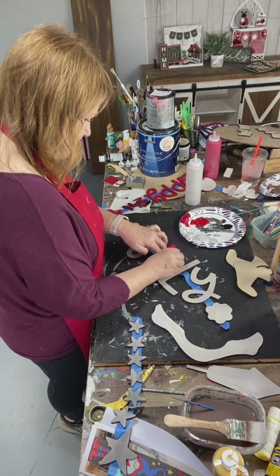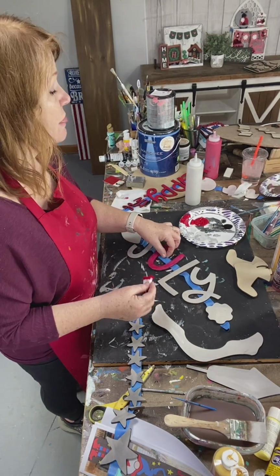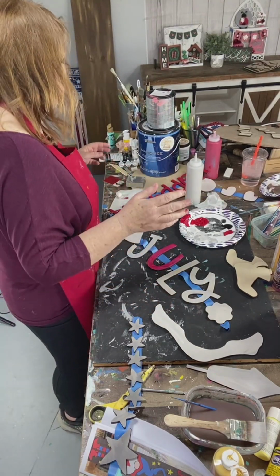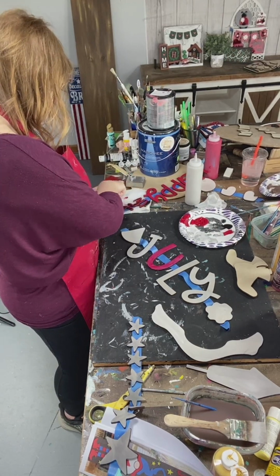This is a little bit. I might switch to the brush. So the great thing about the sponge is you're putting a little on at a time. You're not gonna glob it on. The good thing about the brush is you can get it done fairly quickly.